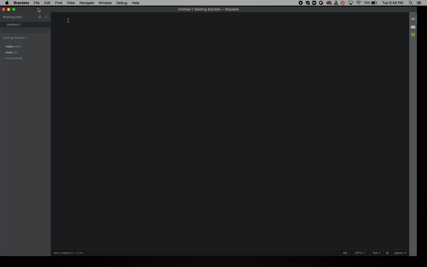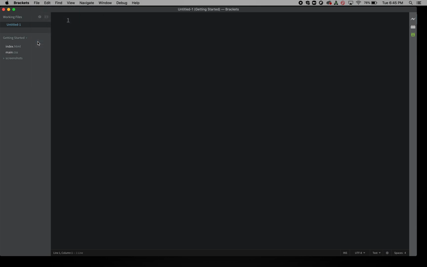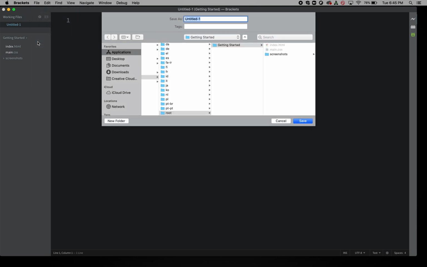That's because this name is very important. It's very specific. So if I go up to File and save this, the name that we're going to use is index.html. It has to be all lowercase, no deviations, no changes whatsoever. It has to be just like this.